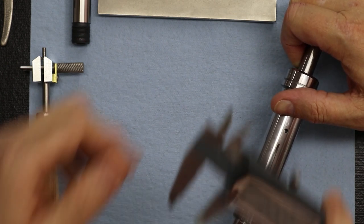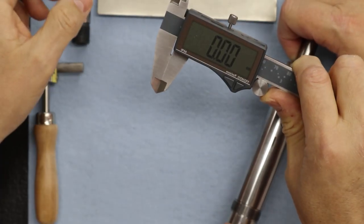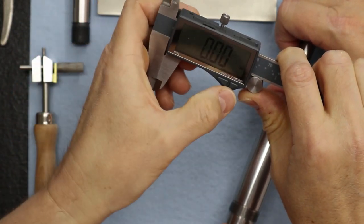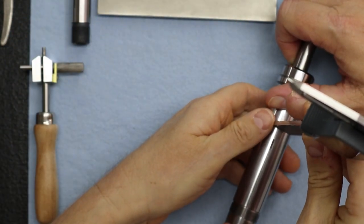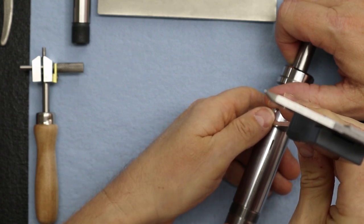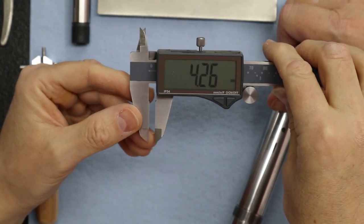So I'm just going to take a regular general caliper. Make sure I zero it. Okay, zeroed already. Now I'm going to take a depth reading. Oh, that's pretty good. 4.26.